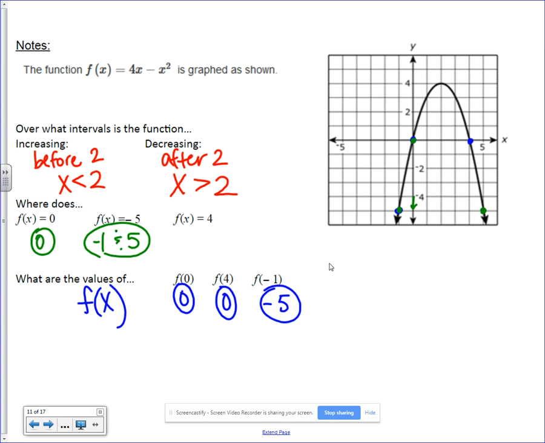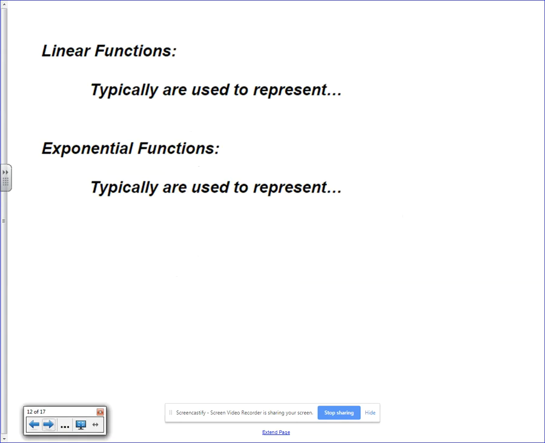And then lastly, this says f of x is equal to 4. So go to where y is 4, follow it over to the graph, and the x value would be 2. How is everybody on the front of that sheet? Does anybody have any questions for me? No? Good. Okay. Let's go to the back.